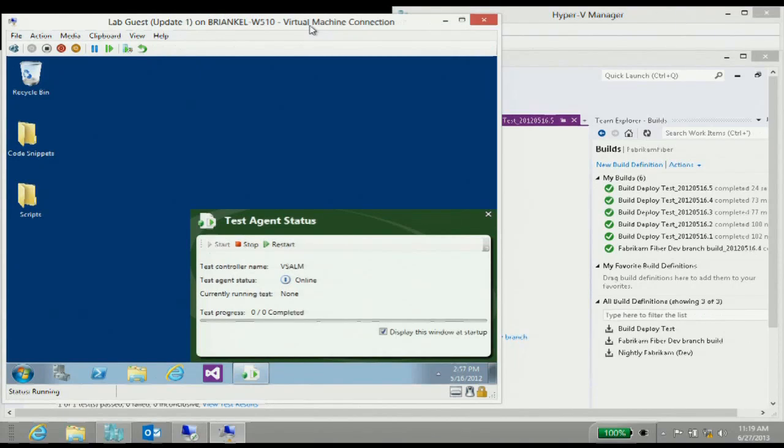Great question. So he's pointing out the fact that when you record a coded UI test, we actually capture the coordinates of where you clicked into a text box or clicked into a button control, for example. And he's rightfully pointing out that if we use those coordinates to play back the test, then you change the resolution of the application, then the test is going to fail. And he's right about that, but we actually don't use those coordinates to drive the test unless we absolutely have to. That's only the fallback.